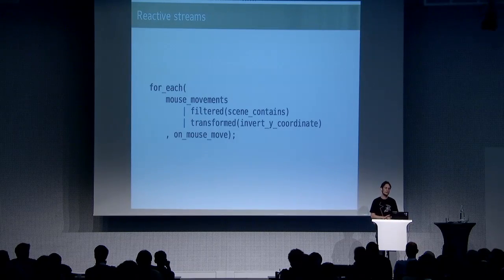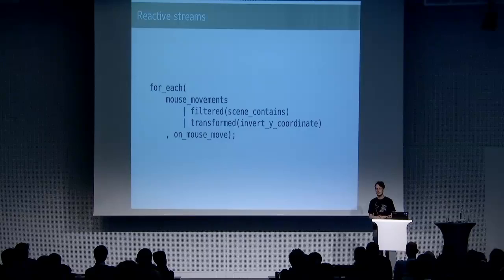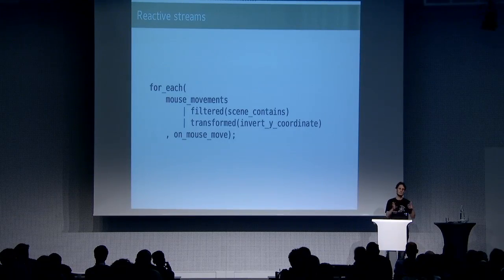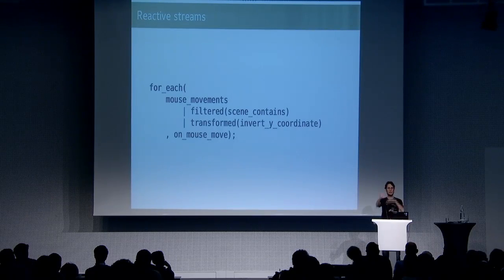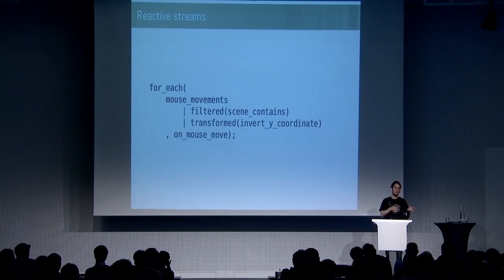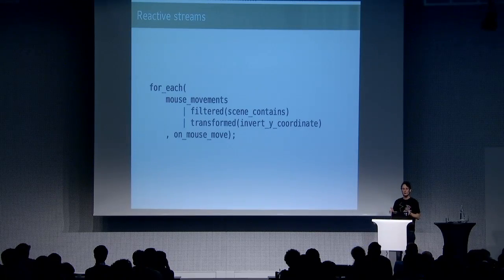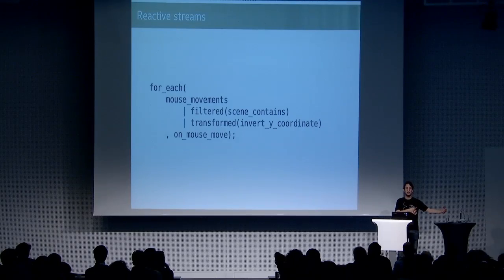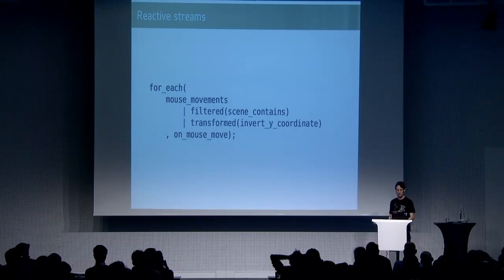even reactive streams as if they were ranges. So if you're just interested in mouse movements that are, I don't know, in a scene, then you can transform them to invert the y coordinates. Because windowing coordinates have top left as 0, 0, and in maths, it's bottom left. So you could always do something like this and on the result call the on-mouse move. So you, again, apply transformations. Although you don't really have the data yet, you apply transformations and just don't care about anything else.